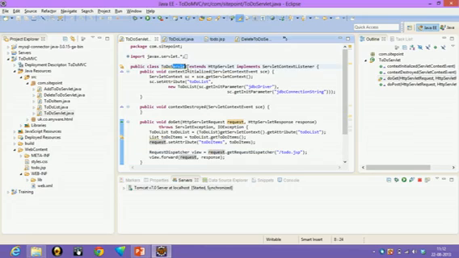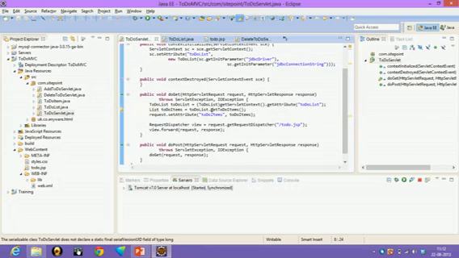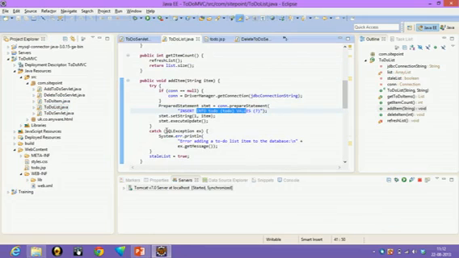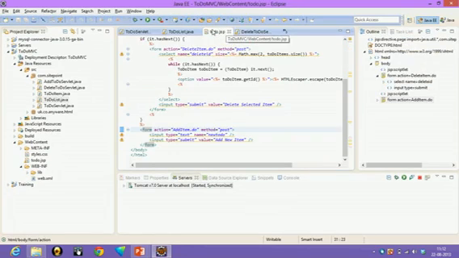At every point, the to-do servlet is going to instantiate the to-do list.java, which is nothing but the actual model, which is going to execute the queries and return us the results, and the to-do servlet will again pass it to todo.jsp. So this was a basic implementation of the model view controller architecture.